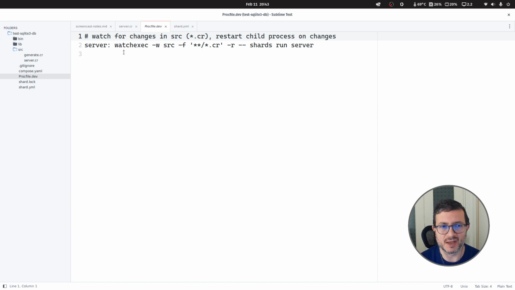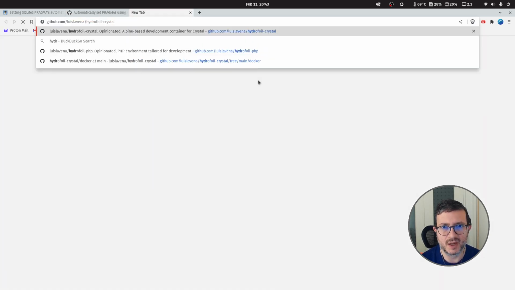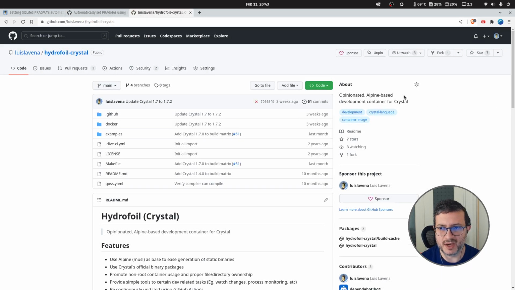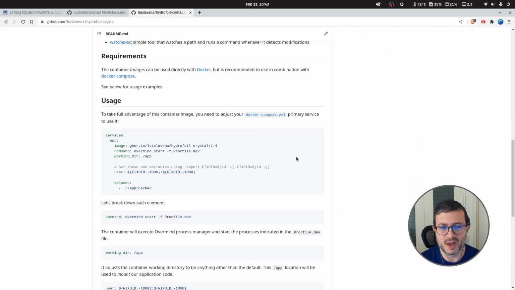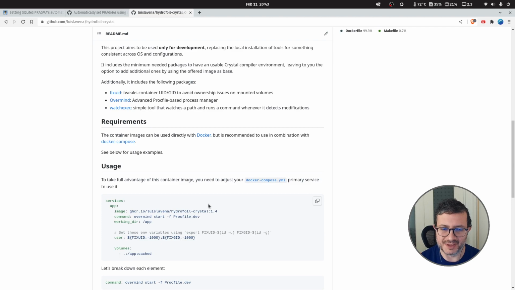I'm only using it for the server, but you could define other types of processes that do other things. You can find that in the hydrofoil crystal repository, and in the examples you will find ways of using this and what every single line that you see there means.